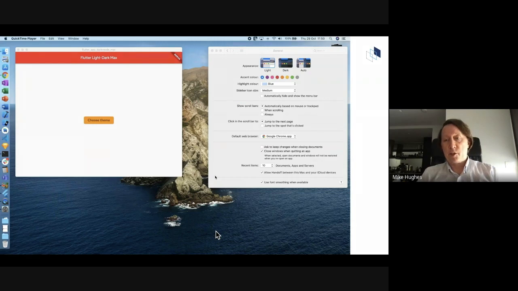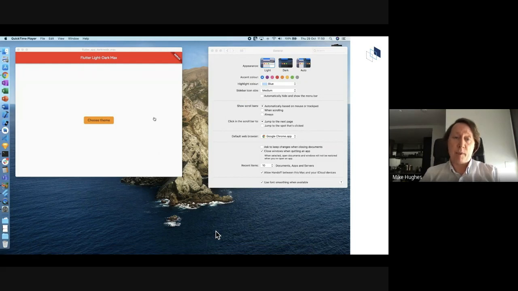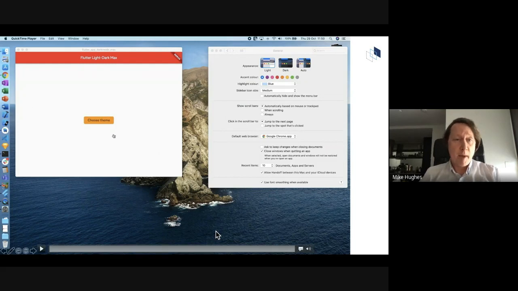So what I'm going to show you is just a quick demo. I've recorded it just in the interest of time. This is actually my Mac, and it's running the Max app that I showed you before. But at this time, I've compiled it to be a Mac OS native application. So this is running on my Mac as a Mac OS application.